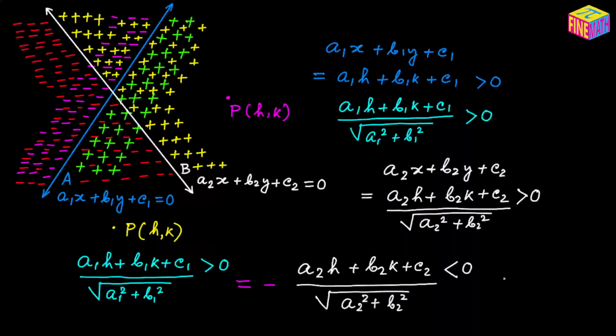Think about it, because PQ and PR, they both have to be positive. So left hand side PQ, that is positive, right hand side PR, assuming it is PR, that is coming out to be negative. So I am forcefully multiplying by a negative 1, or I am using a negative sign in front of it on the right hand side to make it a positive quantity. So by adding this negative sign on the right hand side, I have been able to make it a positive quantity. I mean the right side quantity is a positive quantity now because I am using a negative sign extra. But the left hand side came out to be positive anyways, so we are fine with the left hand side, and on the right hand side we have a negative sign.